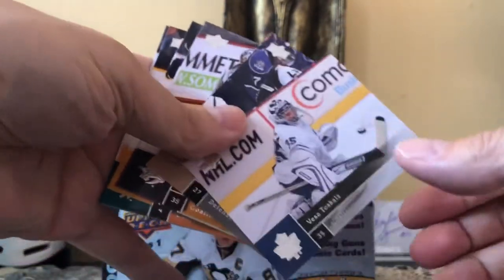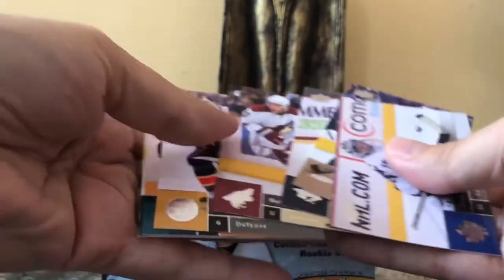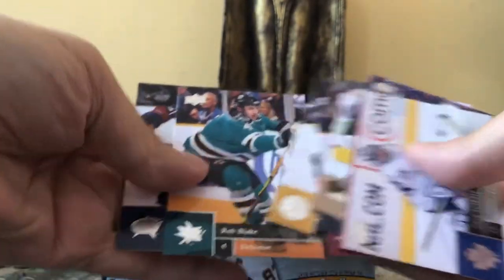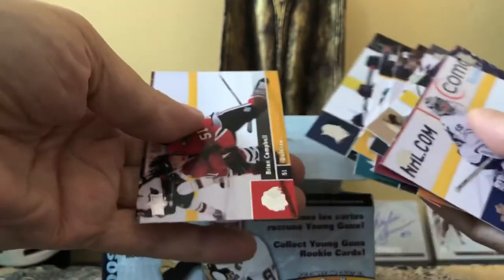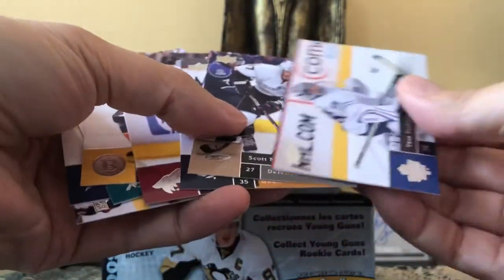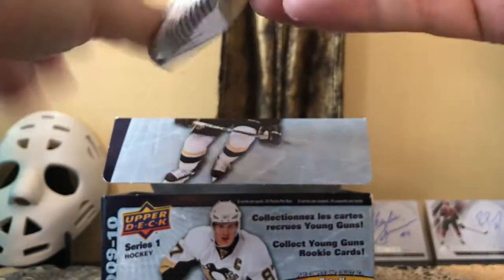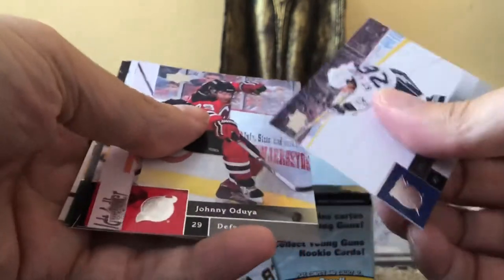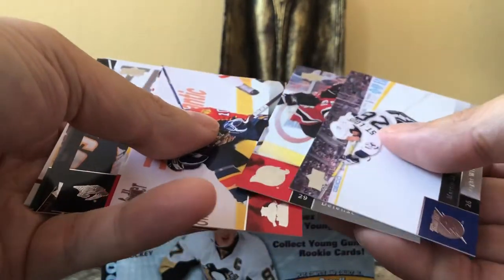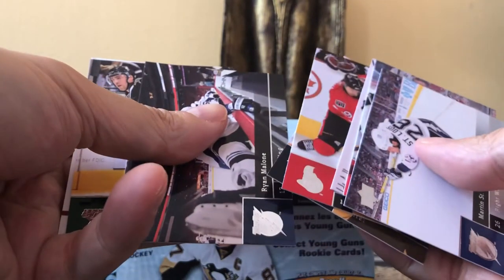Hopefully you can see these — there's Pecorini, Keith Yandle, Dennis Wideman, Rob Blake with the Sharks, Derek Brassard, Ryan Campbell. Nice looking cards — it's funny, the design looks almost like the 2015-16 Full Force cards, with this geometric square look to them. There's Johnny Oduya, Jason Spezza, Jason Arnott, Brian Malone.